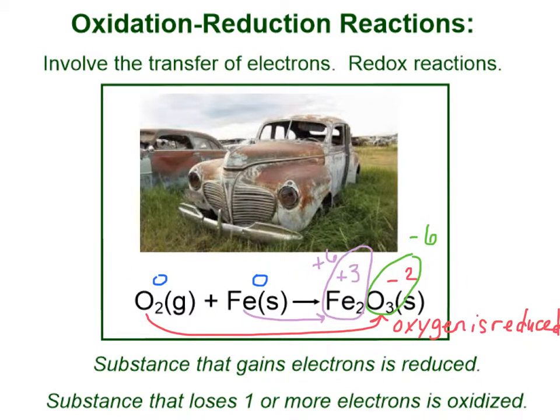An easy way to spot a redox reaction is if one side of the equation or the other has elemental molecules or individual atoms on it where their charges are 0. Because if there are, and on the other side of the chemical equation, either as the reactants or the products, there are compounds, you will have an oxidation reduction reaction because electrons are being transferred in those cases.